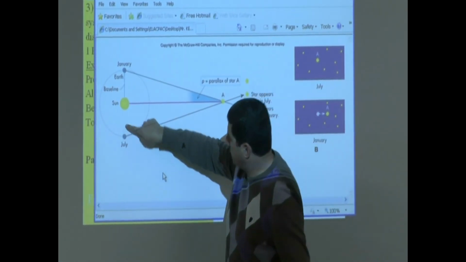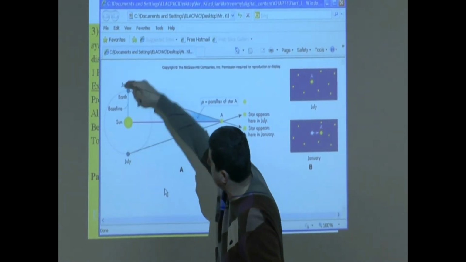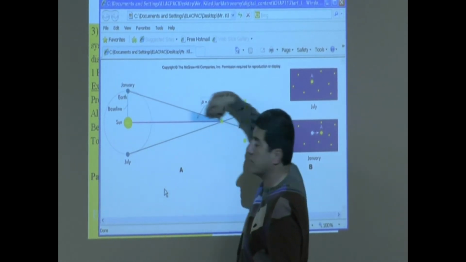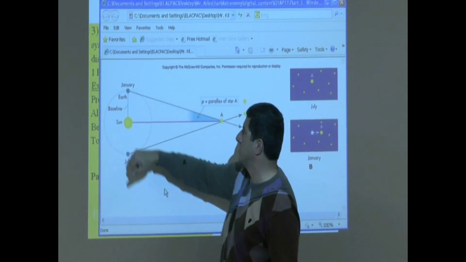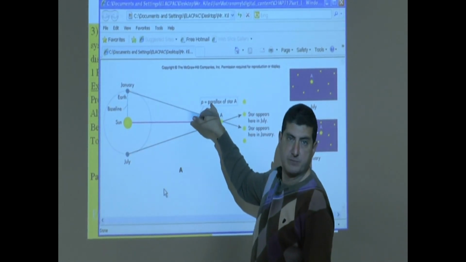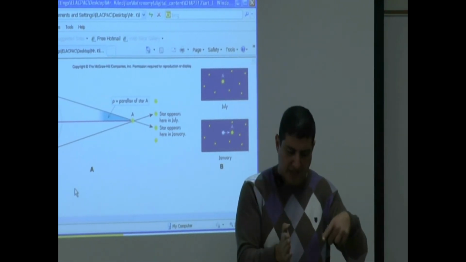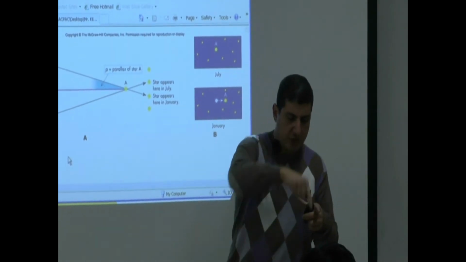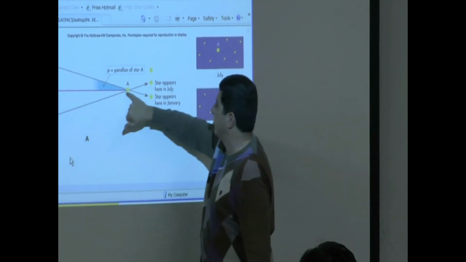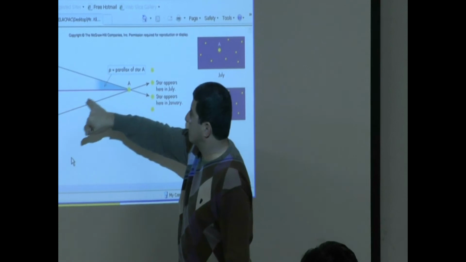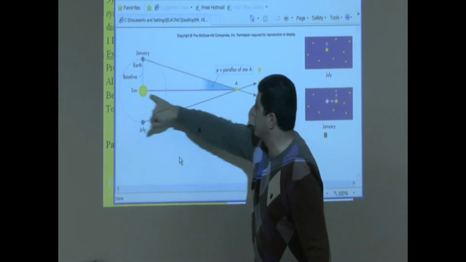2 AU. If you measure this angle and you measure that angle, angle, side, angle, and then you cut that triangle in half. You cut that triangle in half. So then this will be 90. This angle will be whatever you measured. And then this angle is the parallax angle. You see? So in other words, since we know the baseline is already 2 AU, then we cut it in half, 1 AU, and then we measure this angle and we measure that angle, then we can determine everything about that triangle. So if I want to know the distance to that star, all I have to measure is that angle and this, and then I could measure the parallax angle and I can determine the distance.